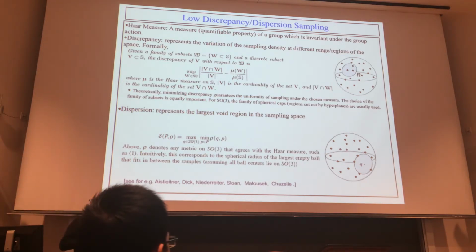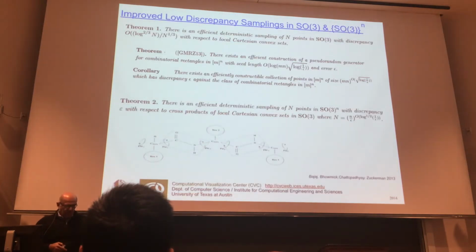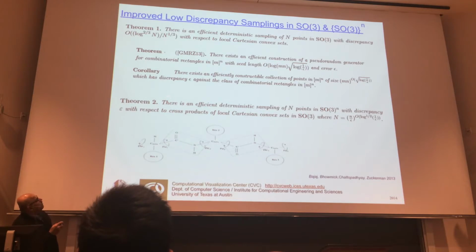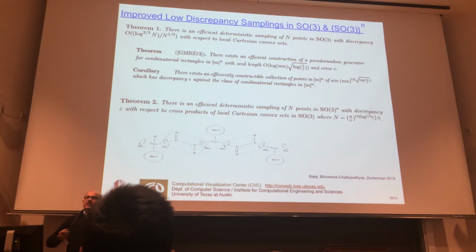So sampling is a key problem, and of course it's a key problem for our prediction because we are searching in these high dimensional spaces. This is some of the work that I've also been doing with two other students of mine and another faculty member, David Zuckerman, Bhavik and Chandrajit, in coming up with good algorithms for sampling which are deterministic and also have a very low number of samples with bounded discrepancy.